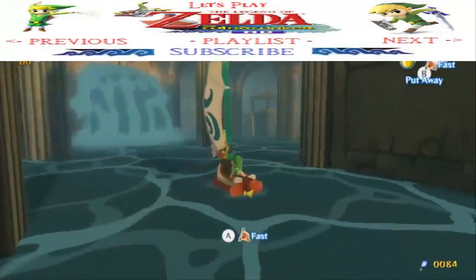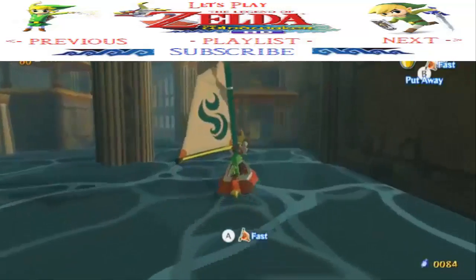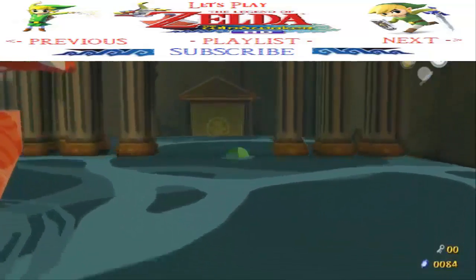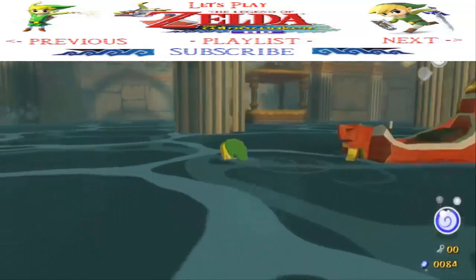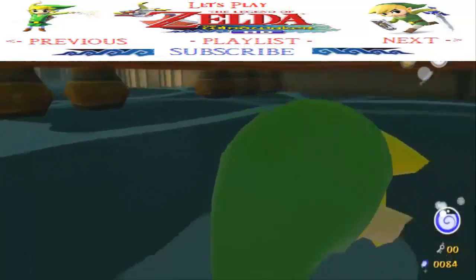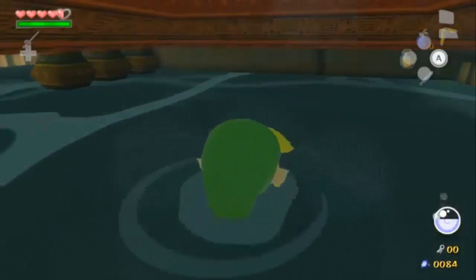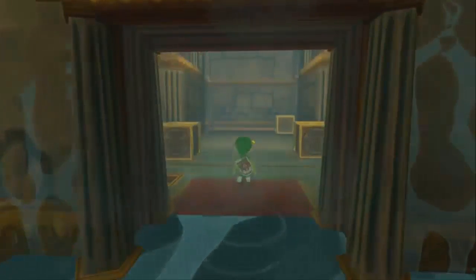Let's Play of Legend of Zelda Wind Waker HD for the Wii U. In the last part, we went to get our last pearl, and we activated all the pearls to open this strange dungeon, a new area which looks like a lighthouse, which is the Tower of the Gods, pretty much.